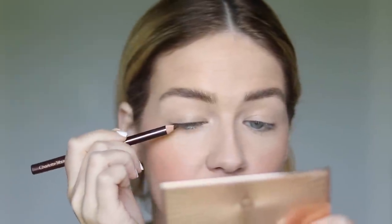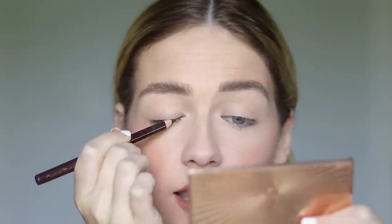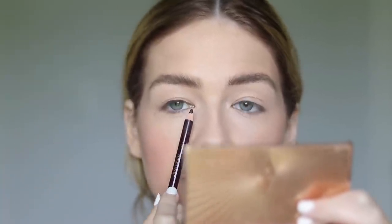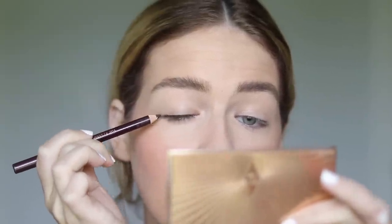I'm going to start with one eye to show you the difference. I'll be using my Charlotte Tilbury Perfect Powder Eye Pencil in the dark brown shade Audrey. Basically, I'm going to start lining my lash line as close to my lashes as I can get, and I'm going to stop about three-fourths of the way — I don't want to go all the way in because I don't want to close off my eye. So just getting it as close to the lash line as possible, giving you a really basic line to start with.